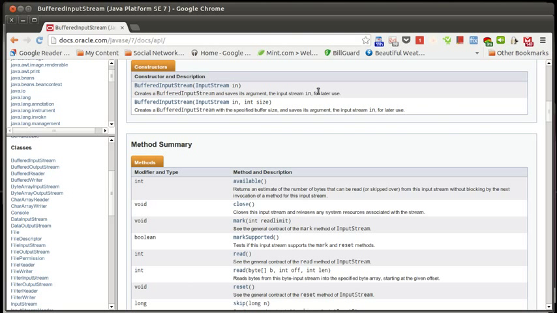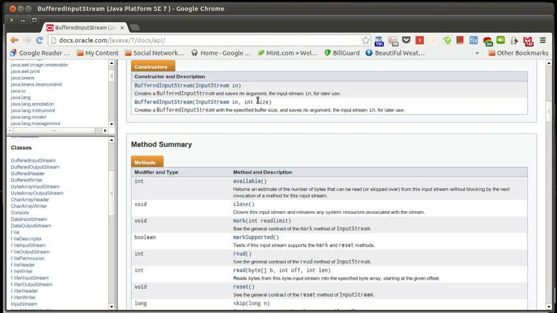Normally if you read a byte, it goes off and it executes the code to read one byte and gives that byte back to you. In a buffered input stream, if you tell it to read one byte, it will keep a buffer. So let's assume you've just started reading. The first time you go to read, it goes out, let's say to a file, and it will read in a bunch of bytes, 1,000 or more bytes, who knows.